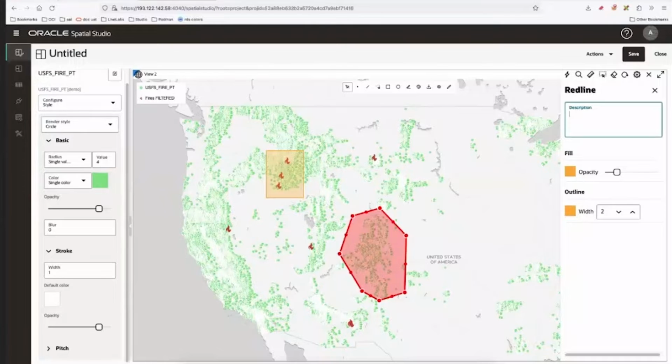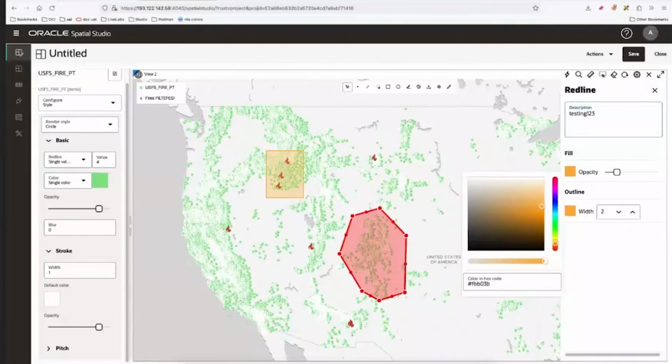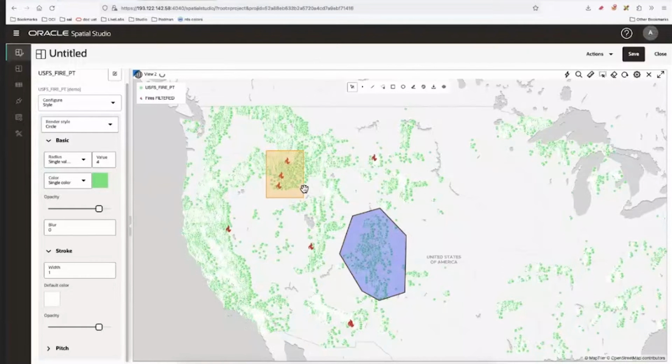And these are things that get saved with the project, and as you'll see in a moment, we can actually export these shapes and persist them if you want to use them for some other purpose. You can assign properties, and each one of these things can have its own style. So, change the color of this one. This one I can leave alone.